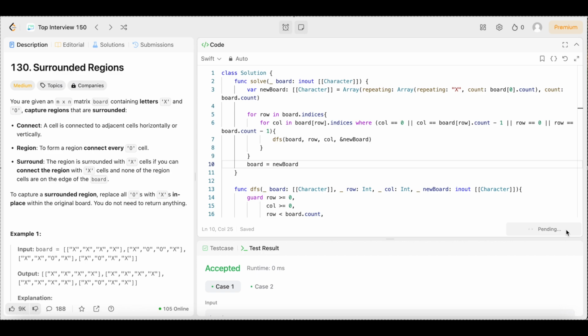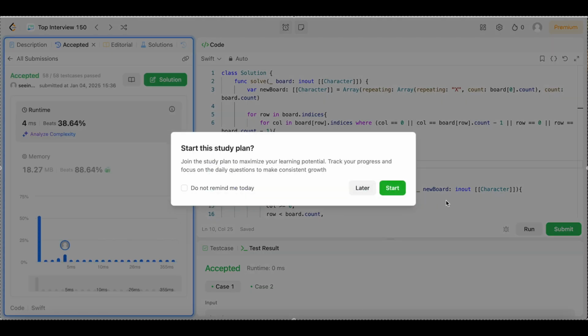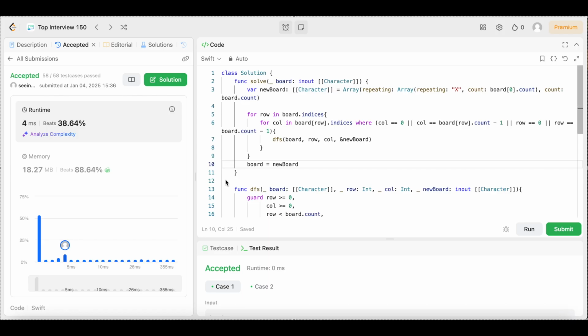Let's submit it. Make sure it stays accepted after we submit it. See what that time looking like. Ooh, the time, we can get the time better. 4 milliseconds, beats 38.64% of users with Swift, y'all. Don't worry, we'll get those times up as we go further down our LeetCode journey. We're just trying to have a solution to the problem that's presented to us. And right now, I feel like this is a good solution.